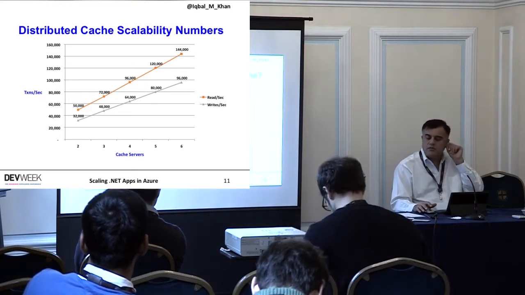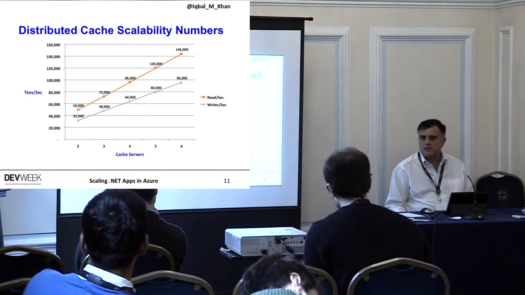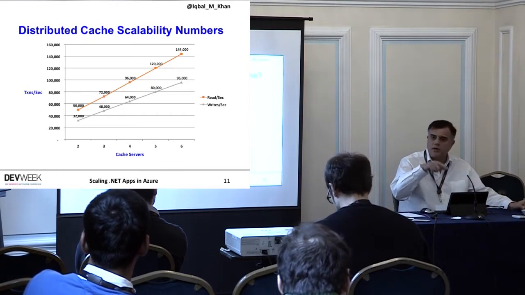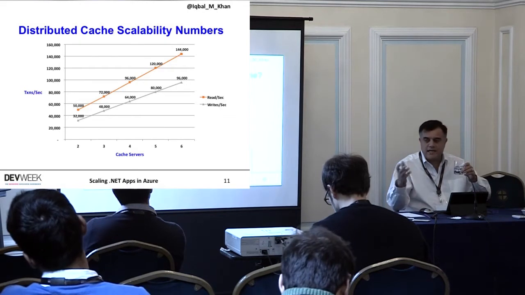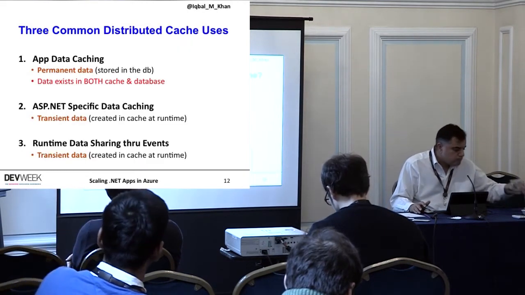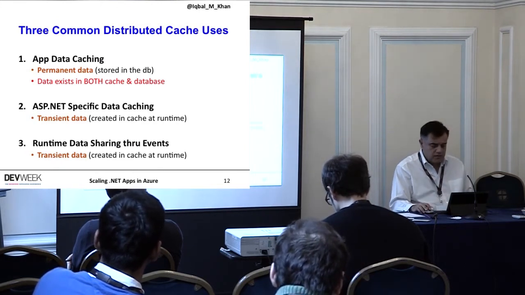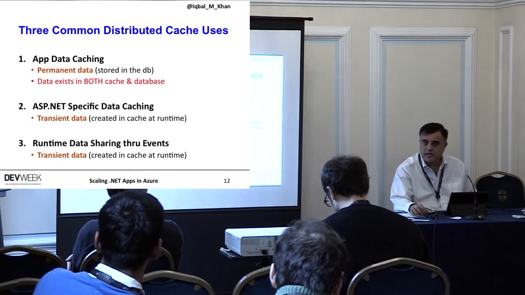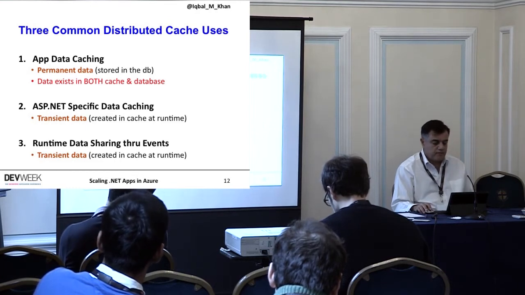Most companies have fewer than 20 servers in their application tier. There are very few companies that have more than 20. And again, I'm talking about web and web services types of applications. Big data is a different beast. You might have more, depending on how much. But that's the type of performance that you should expect from a half-decent distributed cache.